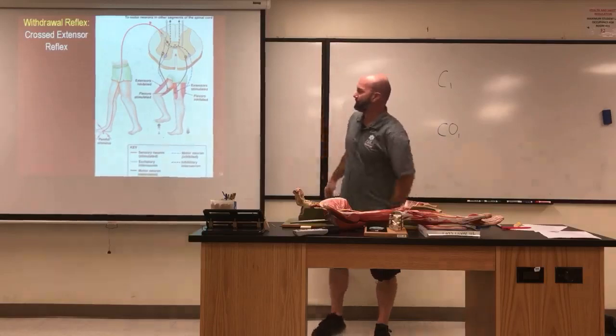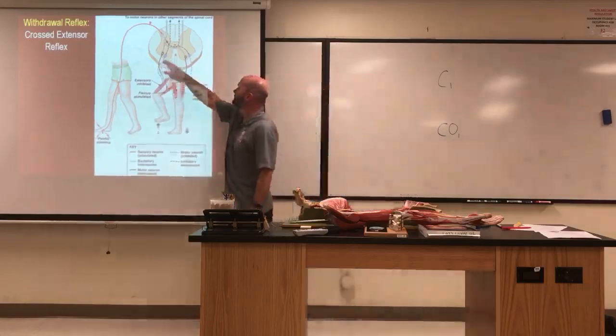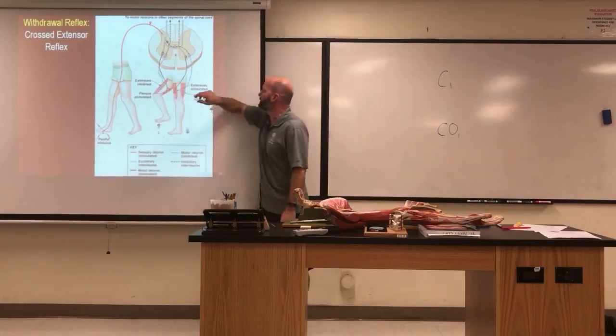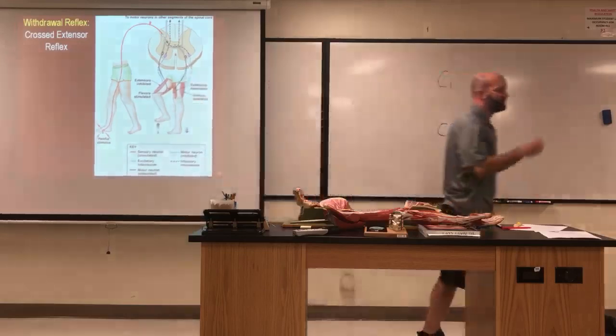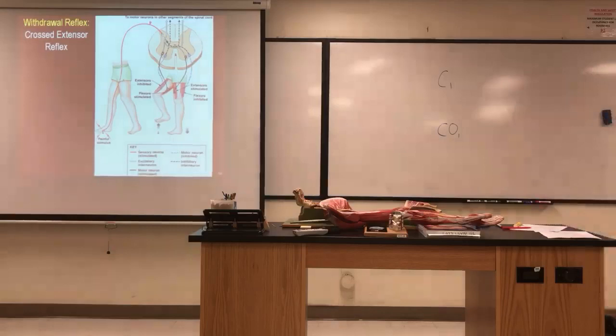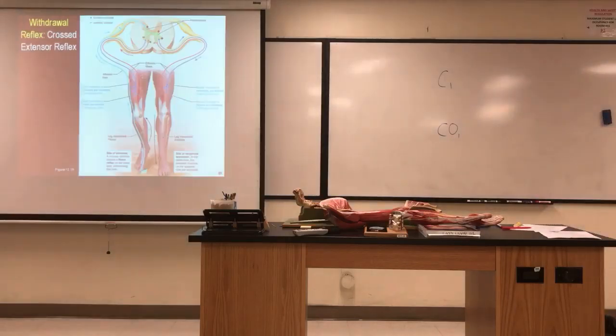4 limbs to this reflex, right? 2 for the right lower limb and 2 for the left lower limb. We have to make sure that while we stimulate the agonists, we inhibit the antagonists. Same reflex, but this is from our textbook, and this one is from a different textbook.